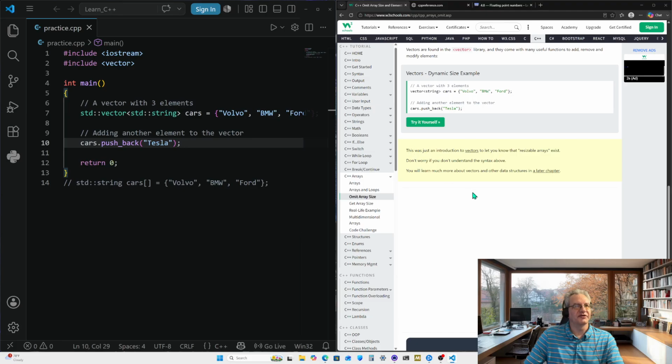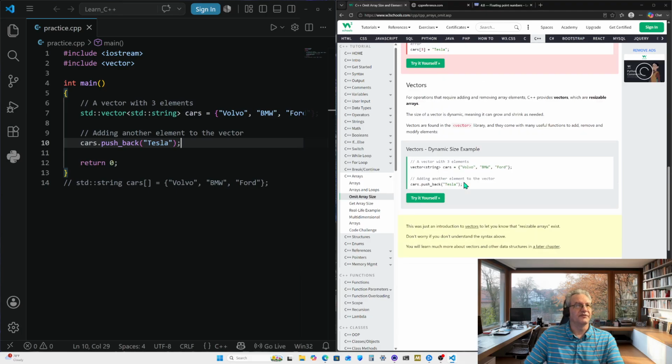But here in yellow, this is just an introduction to vectors, a brief introduction. It's not even really an introduction. I would just say it's really just showing you vectors without explaining anything at all, to let you know that resizable arrays exist. Since I don't support the website, and I may not unless they make some changes to fix this, and I don't have the money to right now anyway, I can't complain about the website, and I'm not really going to. I'm just stating that if you're going to use W3 Schools, yes, it's again just showing you it exists.